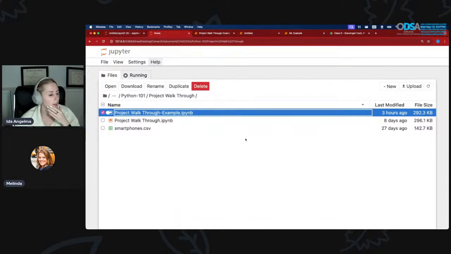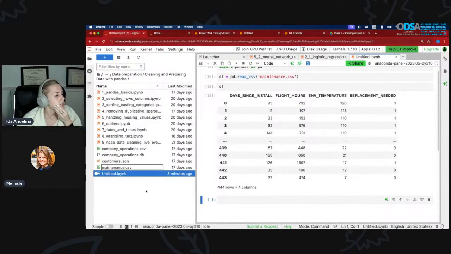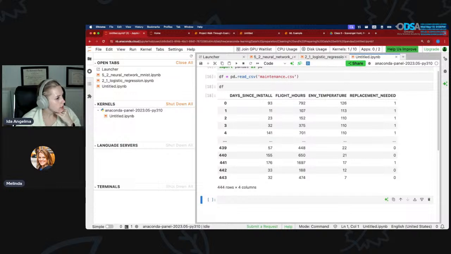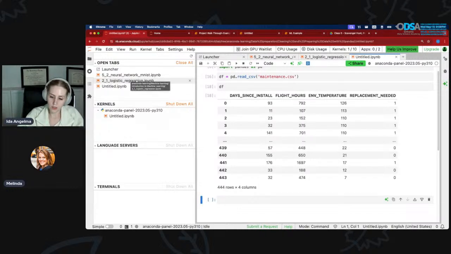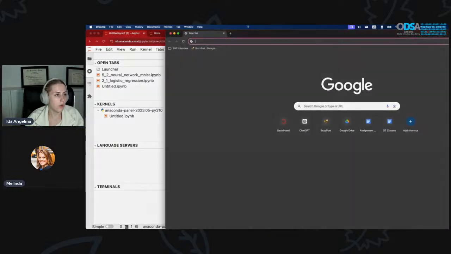I think the easiest way, if you're using Anaconda Cloud and creating a notebook here, is, because I don't think you can do it directly from here, to download it after you're done with it on Anaconda Cloud, onto your computer, and then put it in a folder, include the data set that you used and the notebook, put those in a folder, and create a new repository. So how we walked through last time.